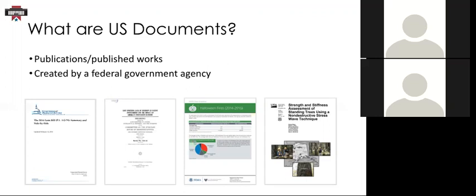According to GPO, the United States government is the largest publisher in the world. Every day, the US government issues congressional bills, laws, regulations, presidential documents, studies, and more on a variety of topics. Below are images of some examples, all of which are found online.